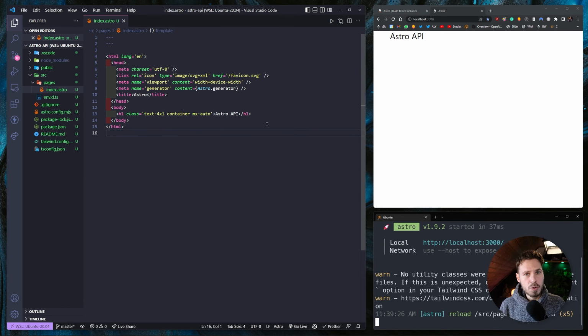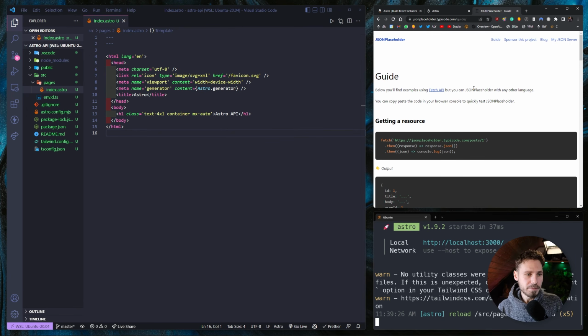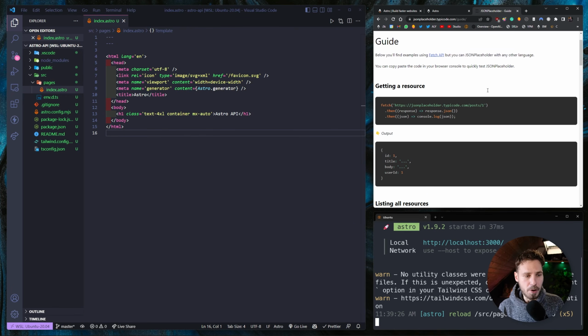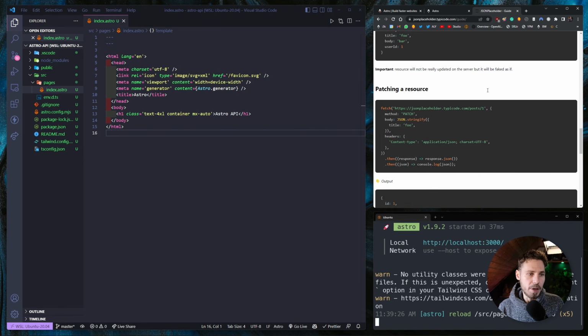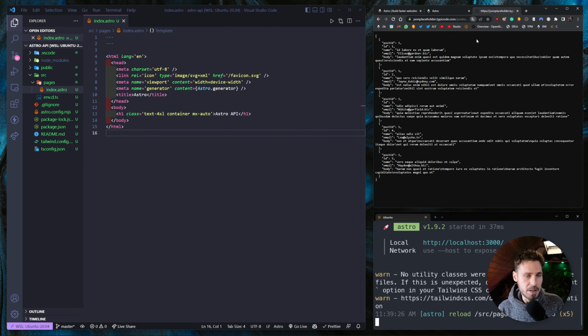Okay, so to use Astro API, we have a bunch of options to fetch data from APIs and stuff like this. I think the first thing we're going to look at is how to fetch data. And for this, we're just going to use JSON placeholder. This is a public API that you can use for mock data if you need any. Basically somewhere here, there's a lot of endpoints and you can just grab this data from those endpoints. Let's go for comments maybe. Yep, this looks good. And here you can see the route that you need to use as well as the data that should come back.